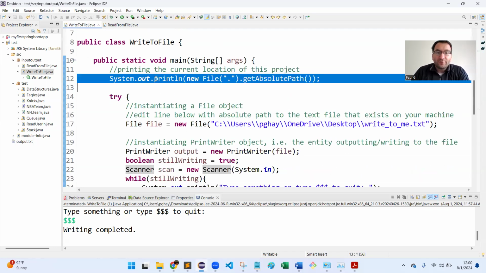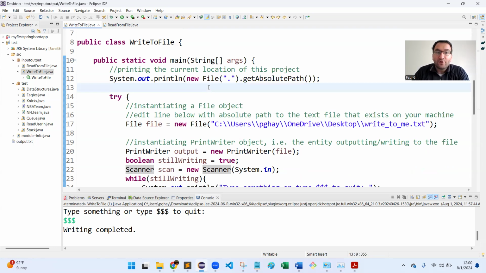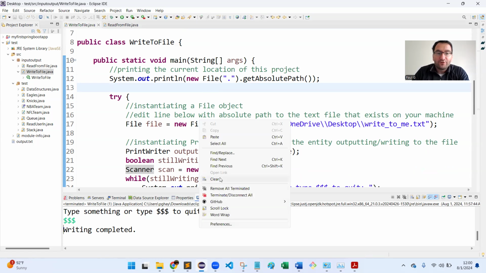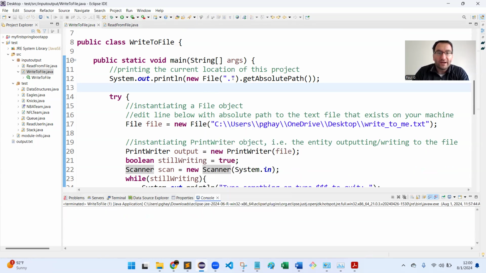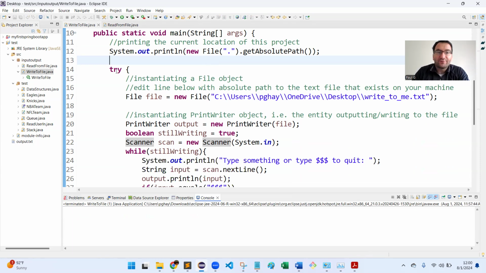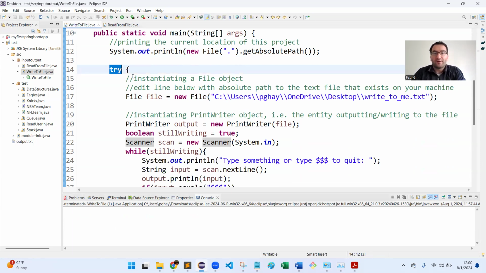This first line of code is just getting us oriented in our machine. It gives us a path to knowing where we are located in our machine, where the IDE is located. And then we use a try catch because there can always be some input output issue that we would want to catch to prevent from crashing our code, because there are multiple input output exception types. So we want to be sure to use a try catch.